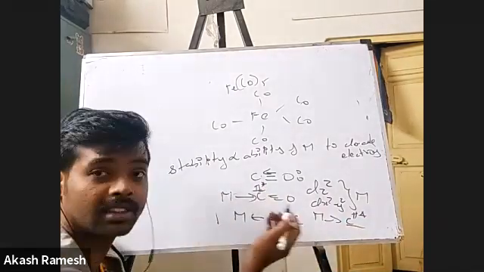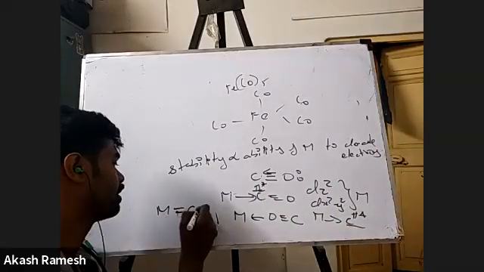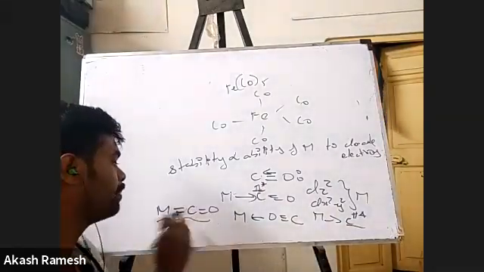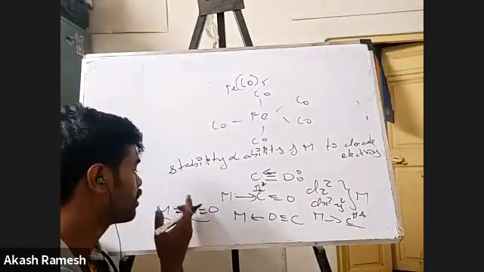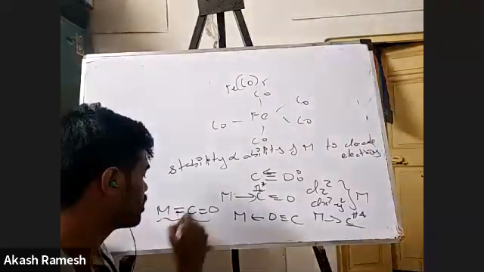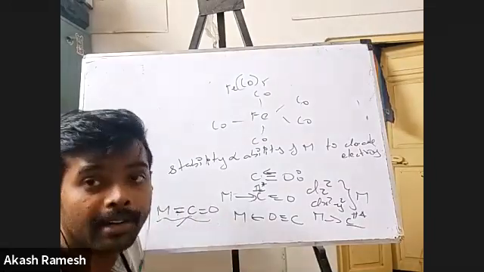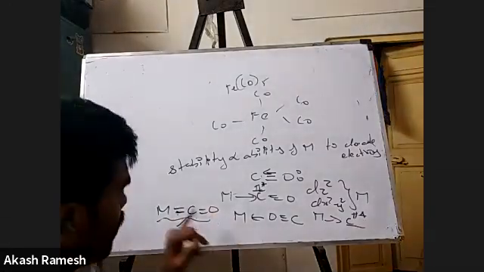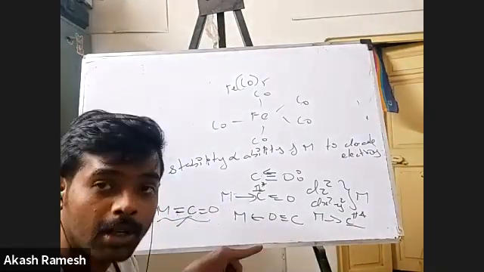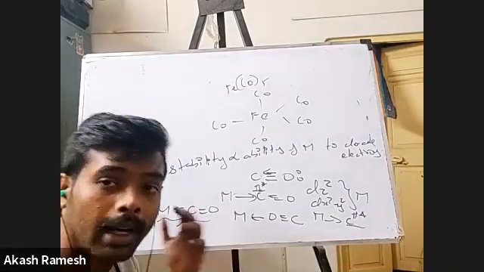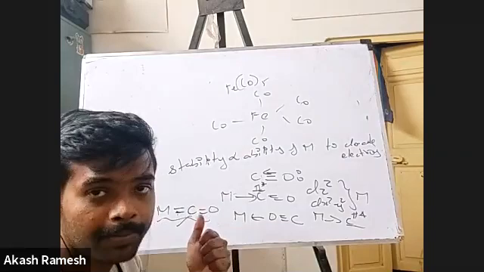But if at all both the things are going to happen, say I can have a double bond kind of picture, like you can have this kind of picture coming, M double bond C double bond O. Say one bond going from metal to carbon, the other bond coming from carbon to metal. So obviously this makes the molecule more stable, isn't it? Because of more bonding interactions, right? Carbon to metal is eventually going to happen, but metal to carbon, if it happens, that is going to bring in more stability because more bonding interactions are there. Okay, right.